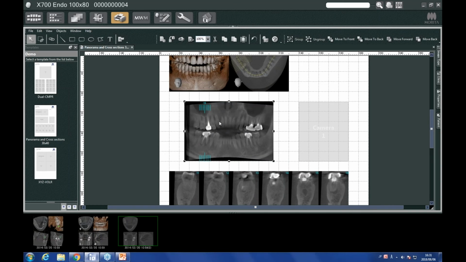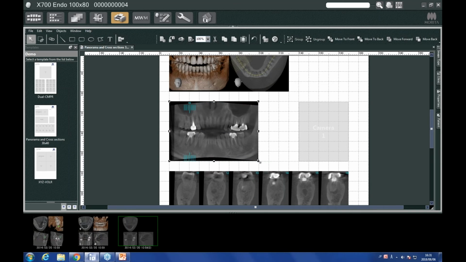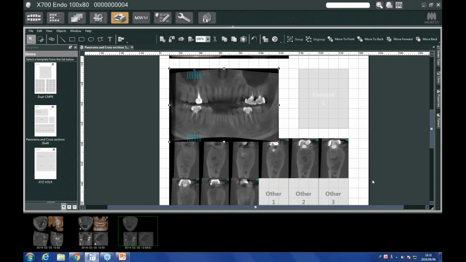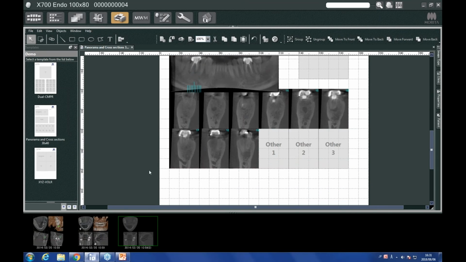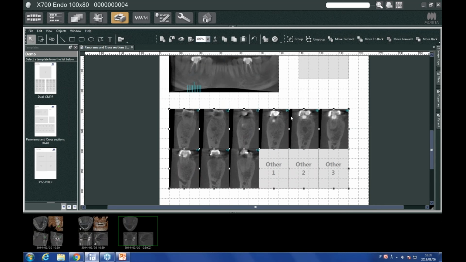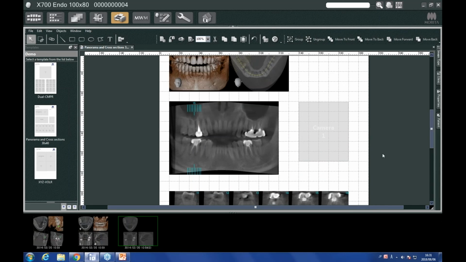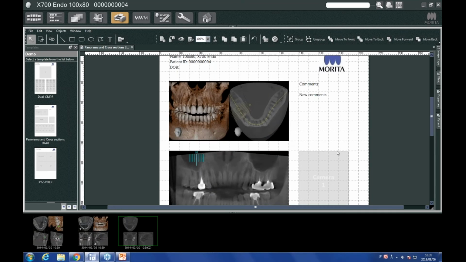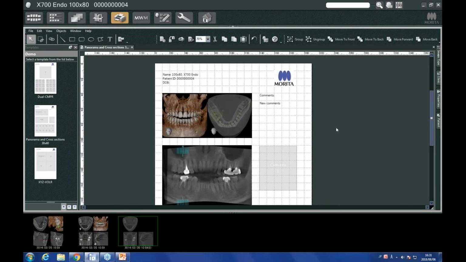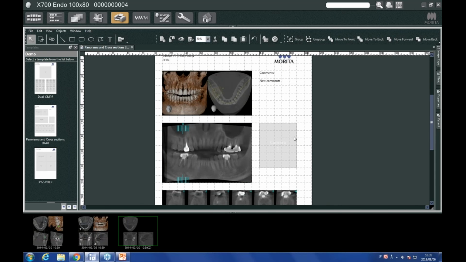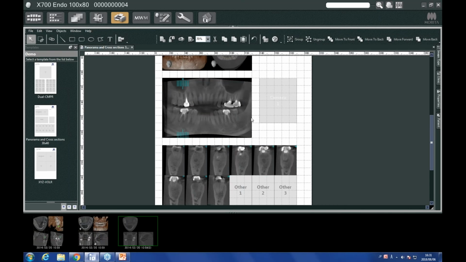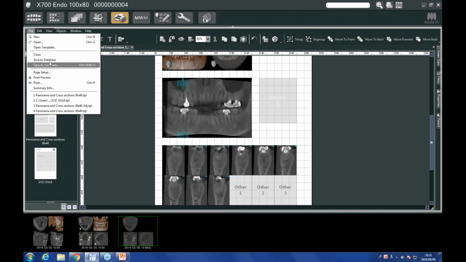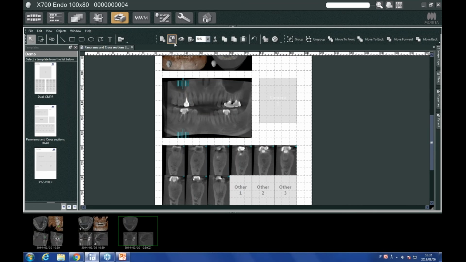Now, of course, I can come in here and make adjustments. I can move this over, for example, and I could expand it. I can even grab all of these by dragging a box here and just moving them down. So now with my report almost ready, I can expand like this, zoom out, and then I could go ahead and print this. Now I can save it to be able to come back again by just clicking on File, Save, or I can just immediately print the image.